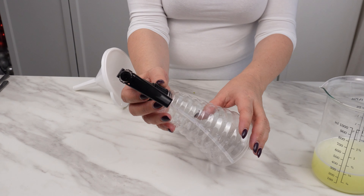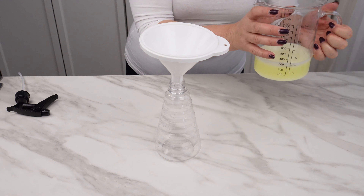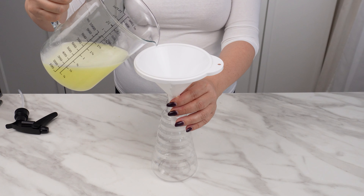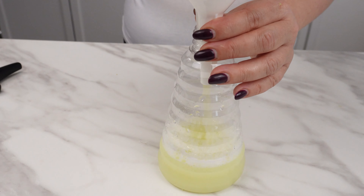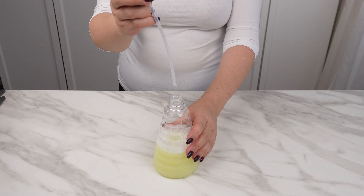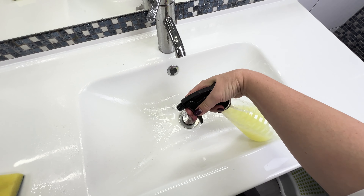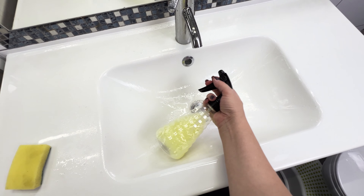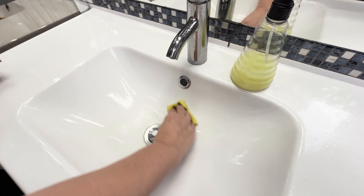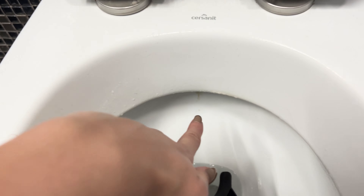Prepare a spray bottle and using a funnel, pour the mixture into it. This prepared mixture is invaluable for sewer maintenance — it removes deposits and scale, removes yellow stains from plastic toilet parts, takes care of unclogging sewer pipes, and prevents the accumulation of deposits in their internal parts. It is also great for cleaning bathroom ceramics. The salt and soda in its composition disinfect, citrus fruits whiten the surface, the bathroom is clean and fragrant, and the sewer works efficiently — avoiding exposure to toxic chemicals.